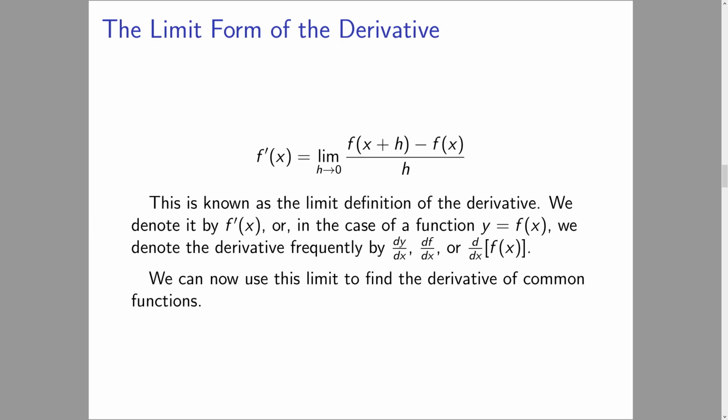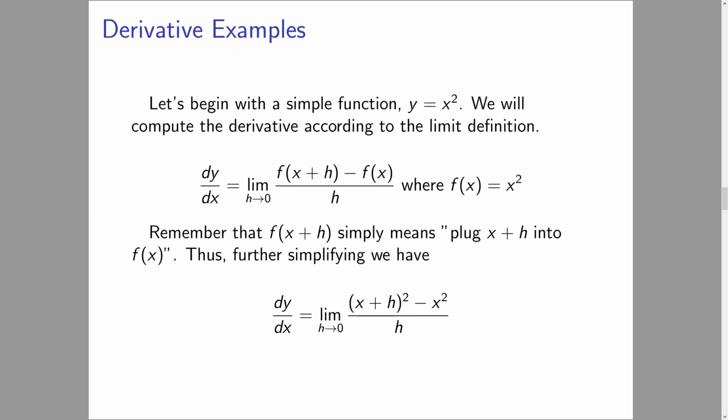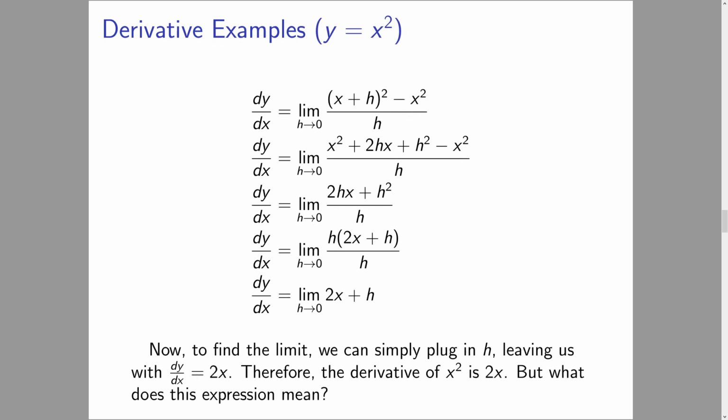Let's have a common example for taking the first derivative of a function. Let's allow our function y to be equivalent to x squared. When we substitute our function into the expression, the derivative according to the limit definition will be the limit as h approaches 0 of (x plus h) squared minus x squared over h. Here we see that we must expand our expression of dy/dx in order to help cancel out some of our function to allow h to approach 0. As of now, we may not simply compute our derivative because h is in the denominator, and as h approaches 0, our function becomes undefined.